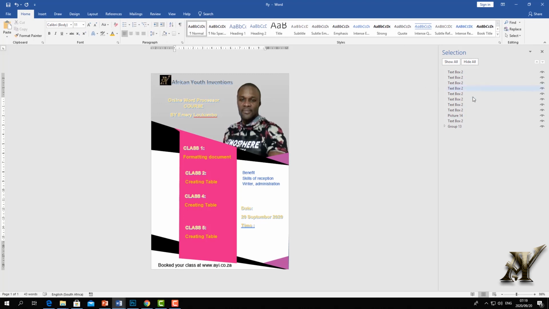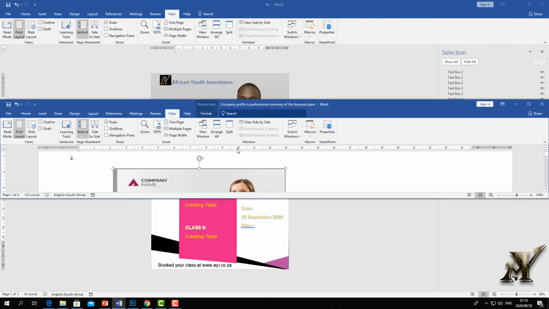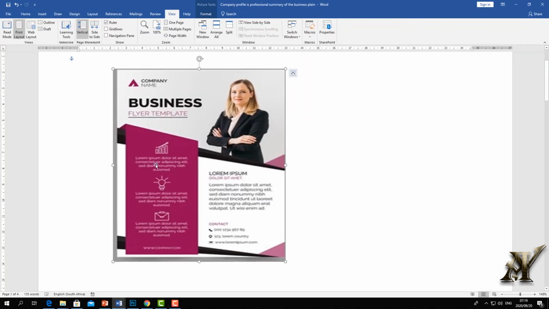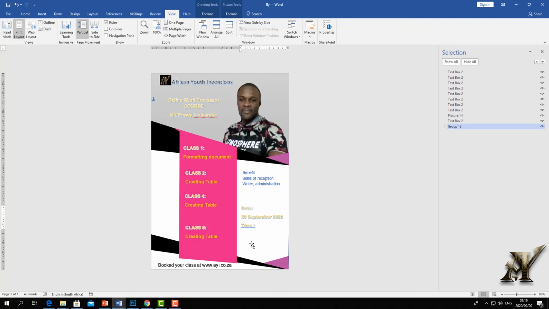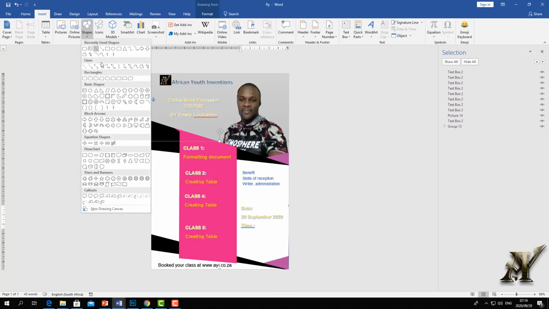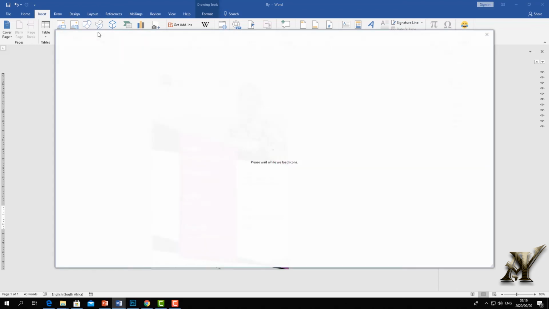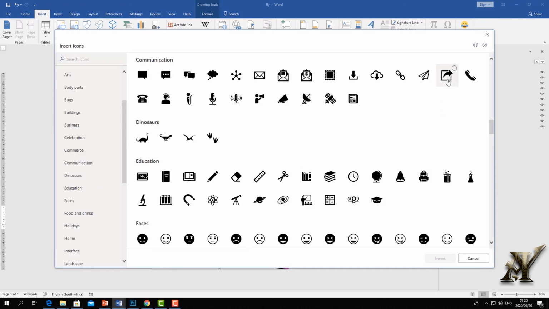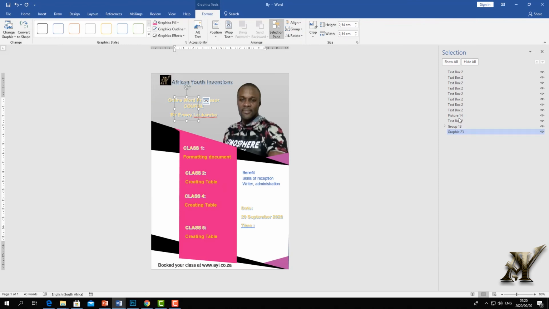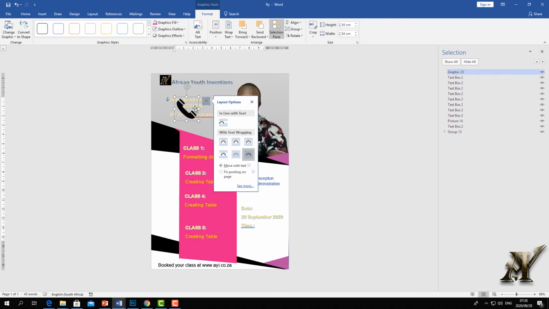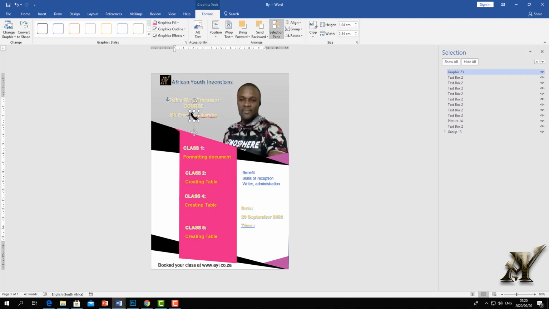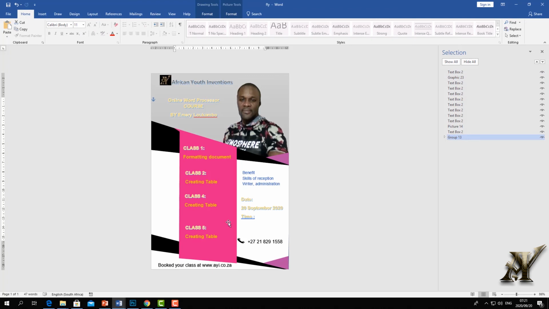But you can see as an example, if I display the example we're using, picture 2. Now this example we use, when you copy, they talk about this template and they put this symbol. You can also put symbols like telephone, address, everything. So in our case, if we switch back to the flyer, we can insert as discussed in video 2 and then 3 and 5. We can insert icons like for communication. I'm going to insert, if it's like this, I will bring it on top. Sometimes you can just click wrap and put on top. Yeah, I can also type address here, everything. Now this is how you create a nice flyer.